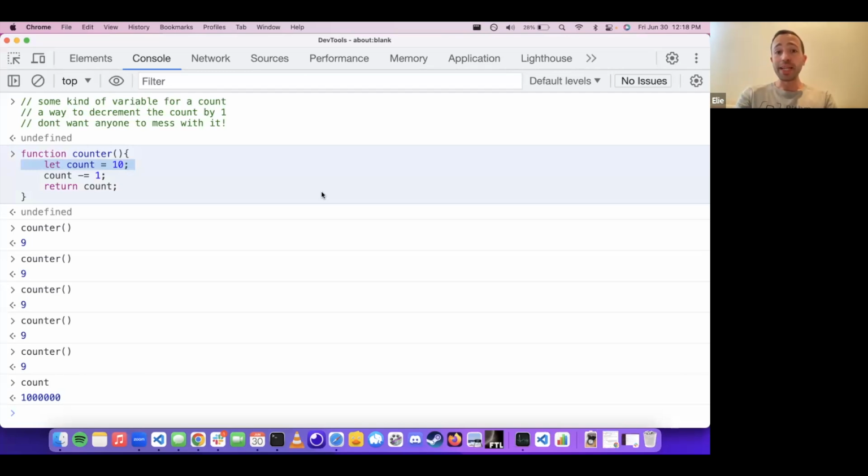But herein lies the challenge. There's a variable that I want to make, that I want to be able to change, but I don't want everyone to be able to mess with it. I want this count variable encapsulated. I want it closed over.